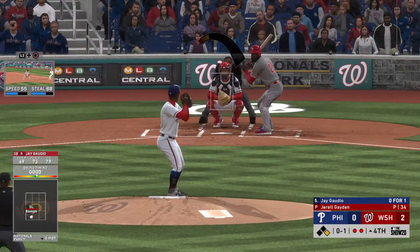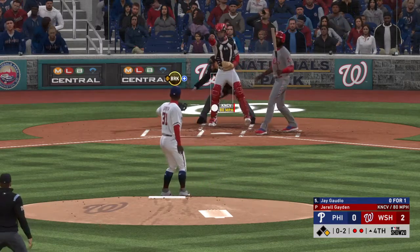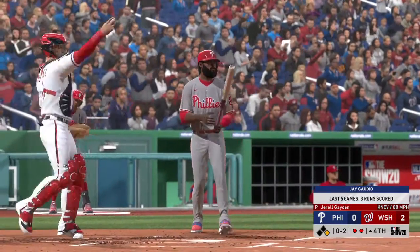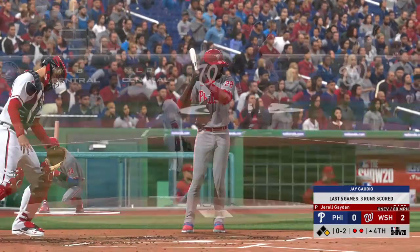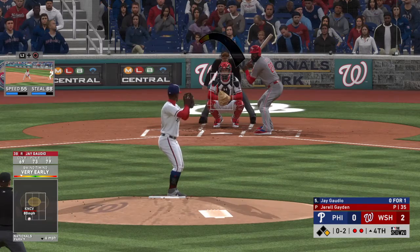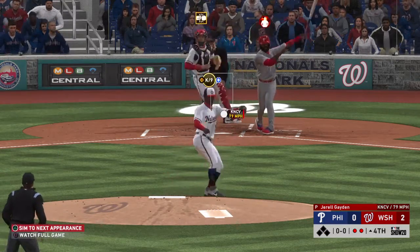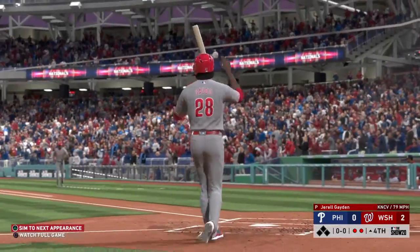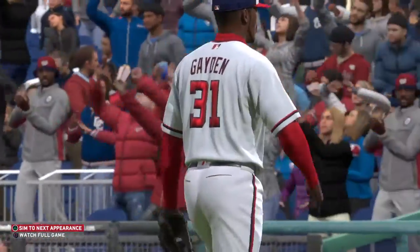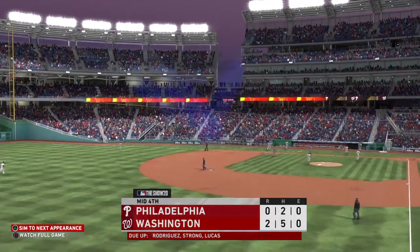Here we go, fellas. Let's go. Swings through it for strike number two. Down 0-2, maybe simplify the game plan right here. Get on the heater, even though he has five weapons to go to. Nothing in two count, and the pitch. And he struck him out. Second time tonight now that he's been set down on strikes. One left for Philadelphia. They're still down. It's 2-0.